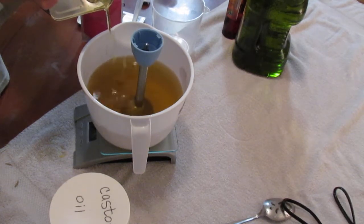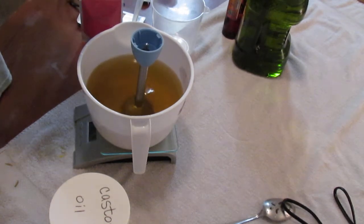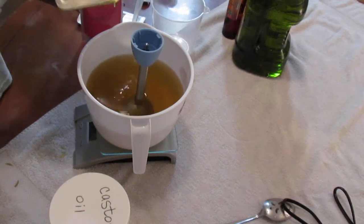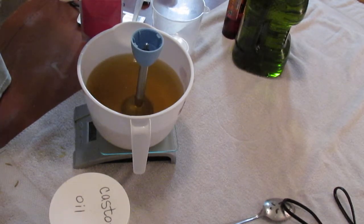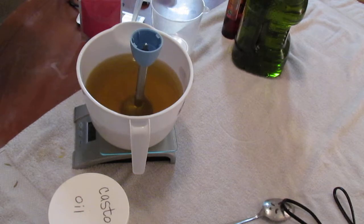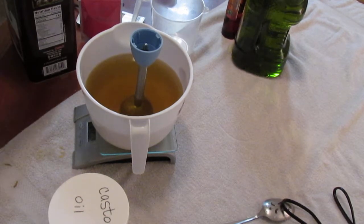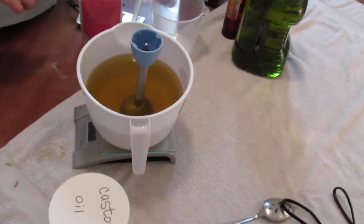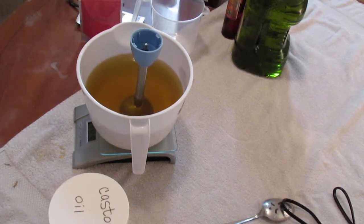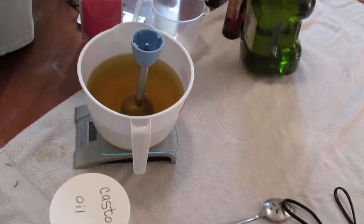And I melted it by putting the whole thing, the whole bucket, if you will, in hot water. So it was like a double boiler. And now I'm adding the olive oil, and then I'll add some castor. More oil than my recipe called for, because I did use a little bit more lye this time. So you fix that by making sure you're putting enough of the fats in there.